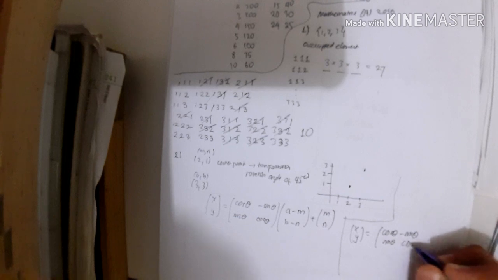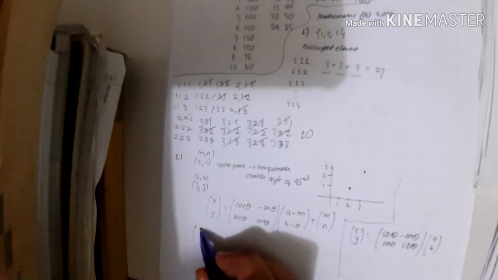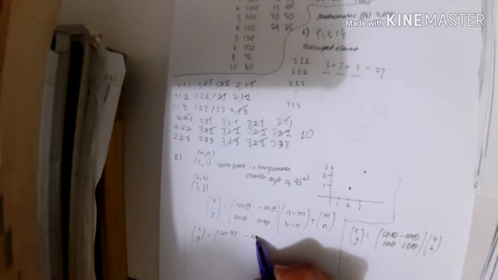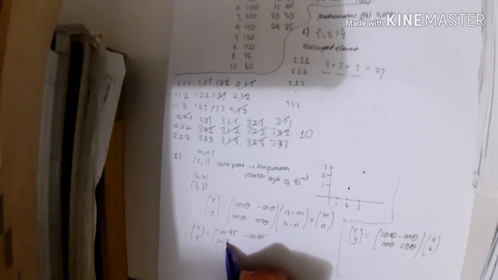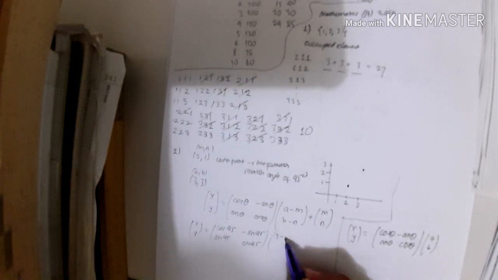Remember that this is a matrix and a b. This is the result of the transformation. This is the angle of the rotation, and this is the point that you want to transform. Okay, so let's put the numbers in. So cosine 45, minus sine 45, sine 45, cosine 45, right? Then a is the 3 minus 2, then 3 minus 1 plus 2 and 1, right?